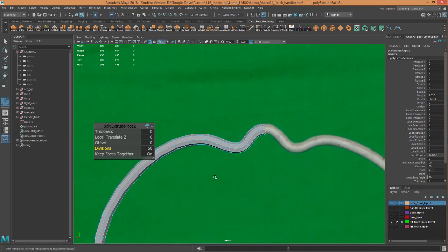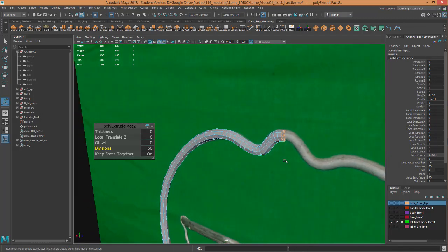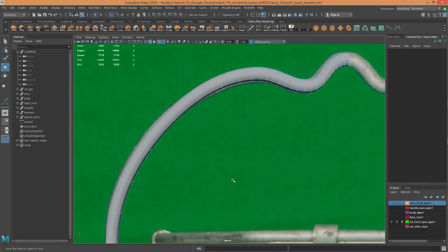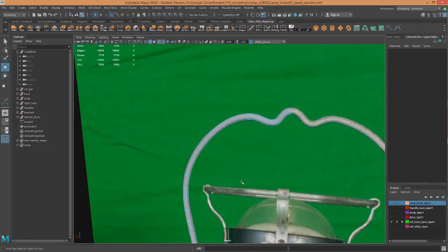That should be okay. Just this area here kind of bothers me a little bit, but I'll go ahead and just delete off the ends. And if I don't like this here, well, let's see what it looks like when we smooth it. So yeah, when you smooth it, it looks fine. So that's kind of what I'm thinking we're going to do with this anyway.